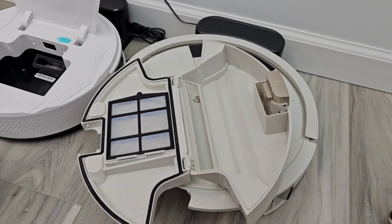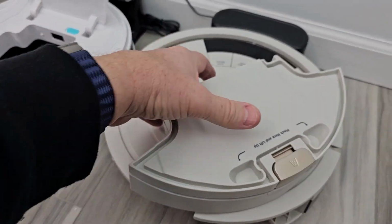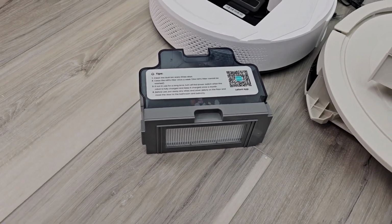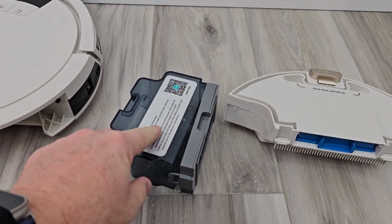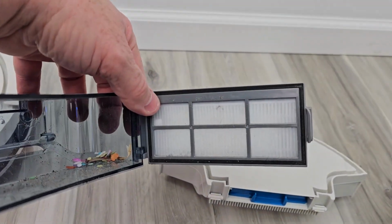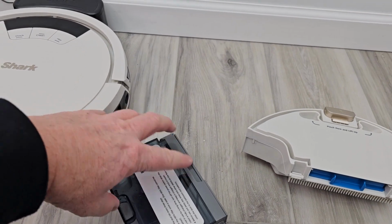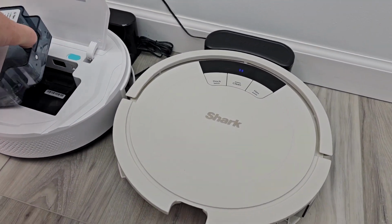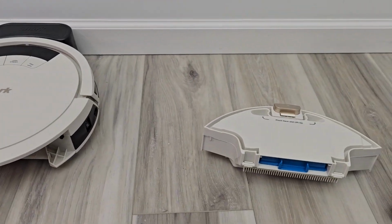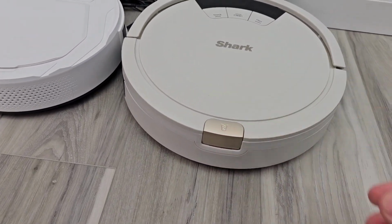So again, here's the Shark. I opened it up. It does have a larger dustbin. It does have a filter that you're going to take out and clean once in a while. Now the Lefant may look a little bit smaller, but it's almost just as big because it's really tall. And again, it's got a filter you're going to have to clean once in a while, but it does a good job cleaning also. Very easy to take in and out. And the Shark, you're simply just going to slide it in until it clicks.